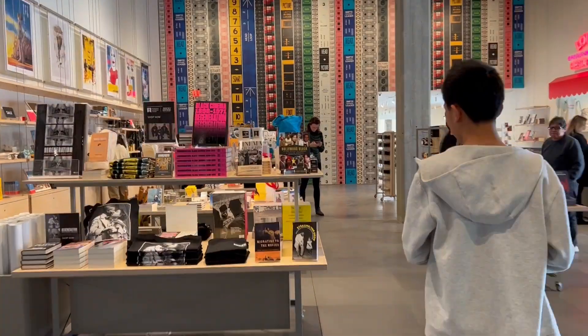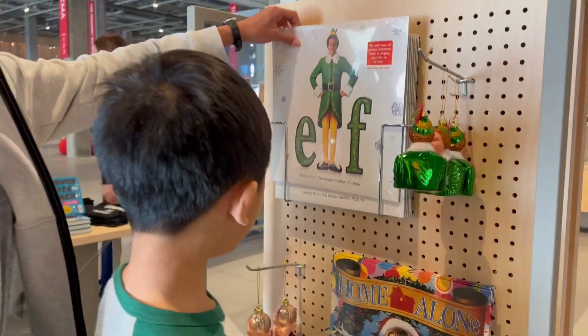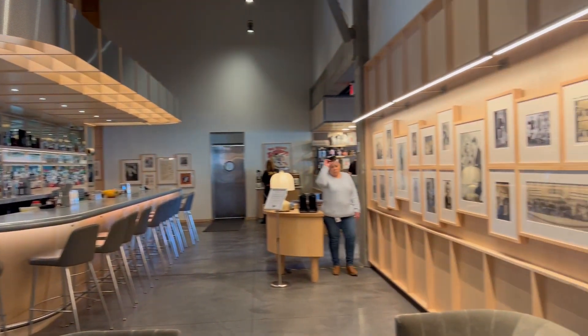Lastly we're visiting the gift shop. And that is the Academy Museum of Motion Pictures. My favorite part is this little space because you gotta walk across the bridge and you get a great view of downtown LA. I also like the Oscar Experience because you get to hold the actual award — it was the most exciting part. I enjoyed that dark room too, and seeing the process of how some movies are made and the props along with it. If you're into movies, this is a super great museum for you.